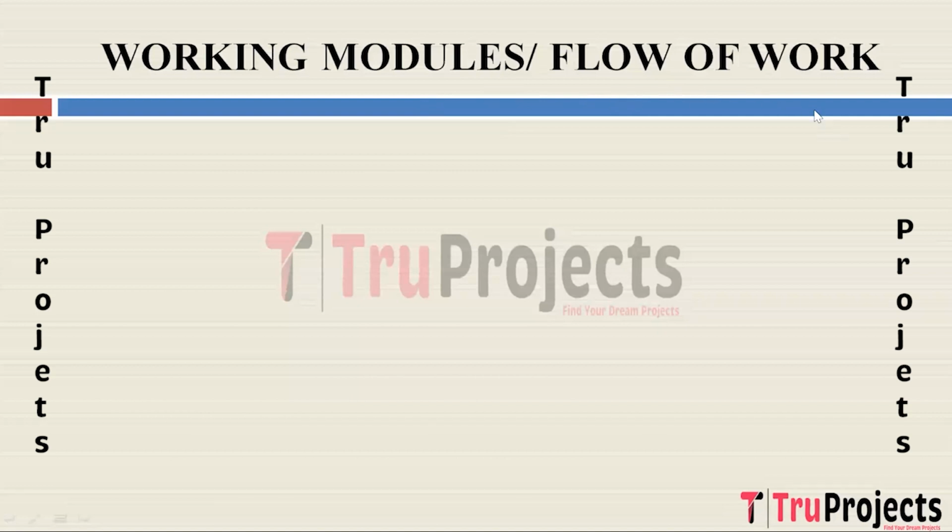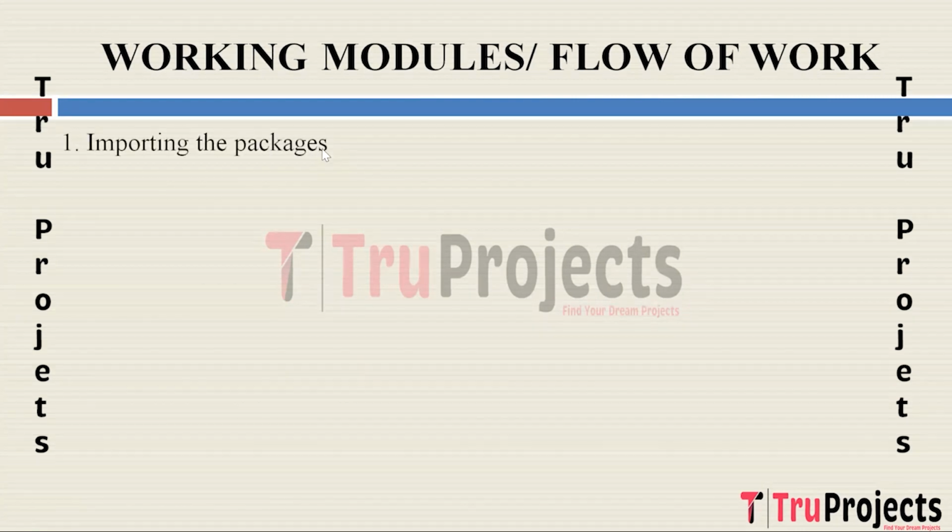Working modules or flow of work. To implement this project, we have designed the following steps. The first step is importing the packages. In this initial step, the necessary Python packages and libraries are imported. These packages include those for data manipulation, pandas, deep learning, keras, and data visualization, seaborn and matplotlib.